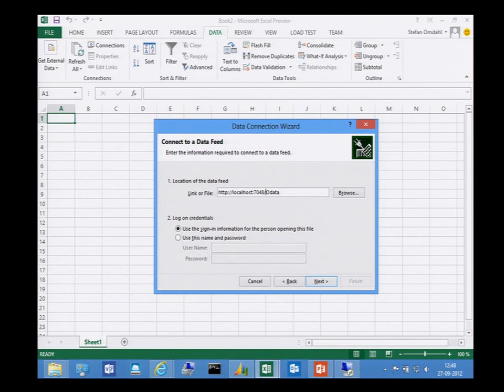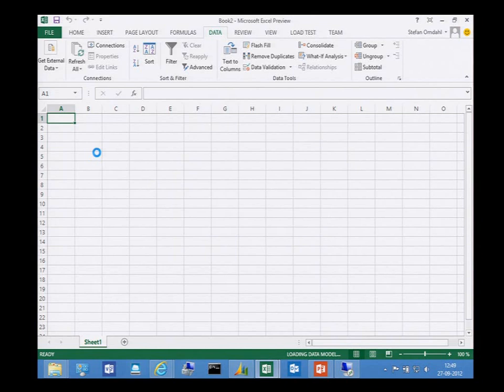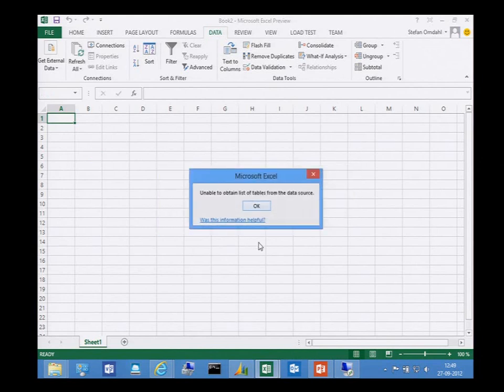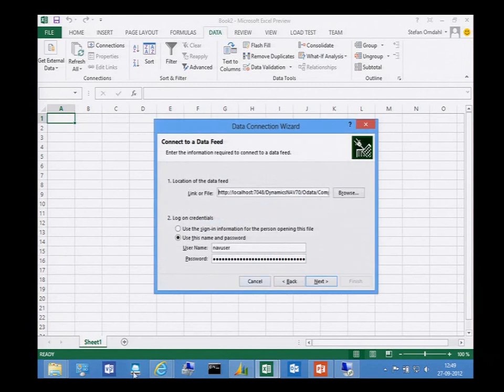First I need to type the server instance name. Then OData, companies. And I don't want to sign in with default information. I need to log in using my NAV user and this password still stored. It's fine. See if it works. The URI is invalid. Okay, just a sec.